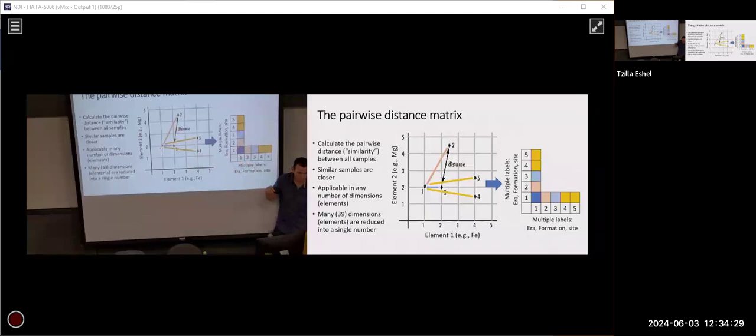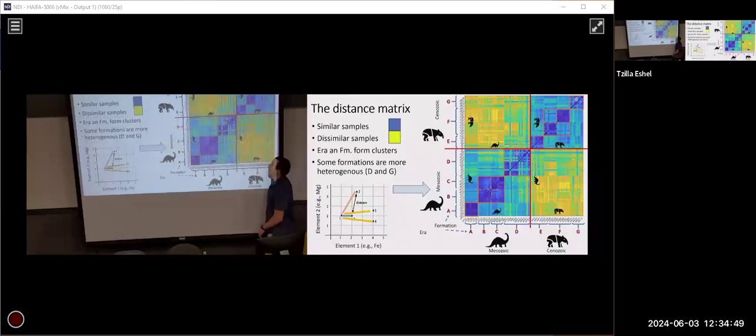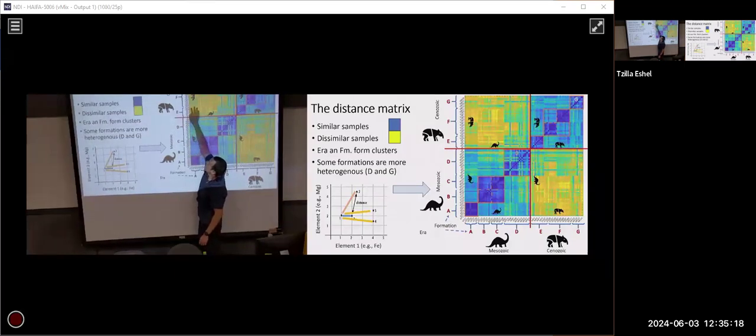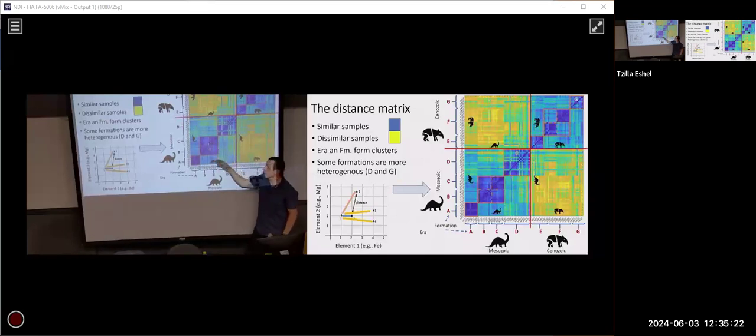Okay, so we can do this for any pairwise distance. Okay, so this is from the perspective of specimen 1. This is from the perspective of specimen 2. You can see all the distances, and so on until we build all the matrix. Now, if we do this for the 90 specimens we have, we get this matrix. And this matrix might be a bit frightening at the beginning, but actually we can see a very nice pattern in it. We can see that the 10 specimens, for example, that came from this geological formation, whatever its name is, let's call it A, they are pretty similar because they're dark blue. Dark blue means close to 0. On the other hand, when we compare formation A to formation E, which is here, this seems pretty dissimilar. So they're not similar. So when we see this kind of pattern that goes along the diagonal, that's pretty reassuring that we're on the right track.